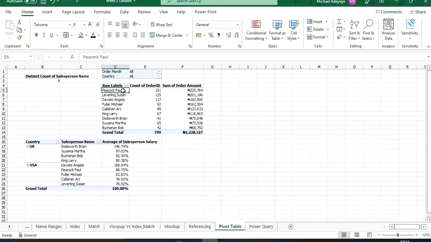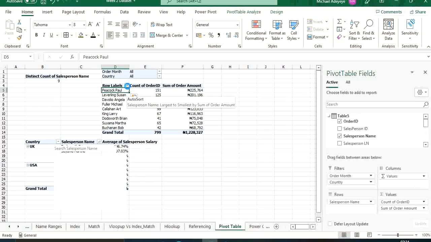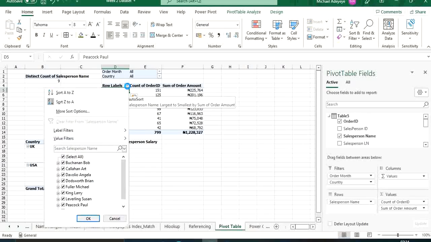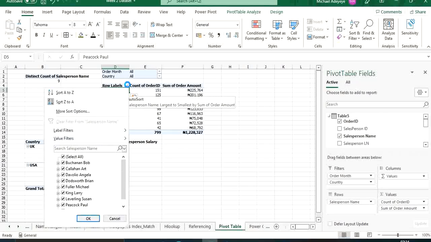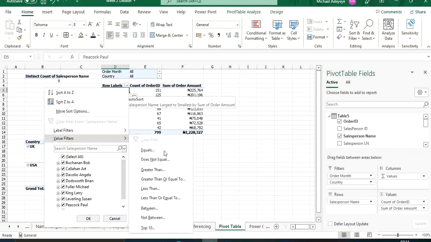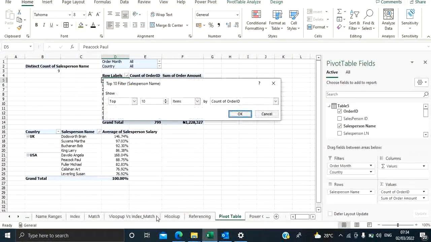So let's say you want to also do the top 5 performing agents, right? All you need to do is click on this arrow here, and then you come here and say value filters, right? Top 10, all right? You come to top 10, but now you want top 5 performing, right? Change this to 5.